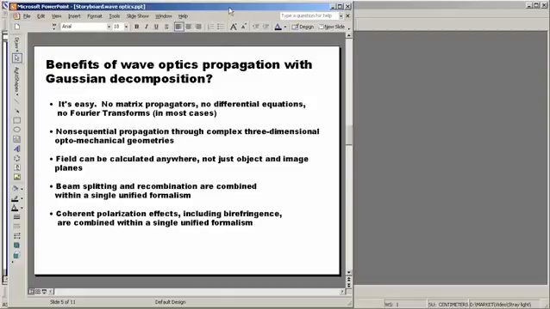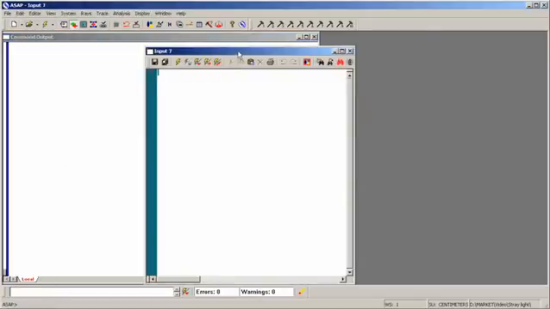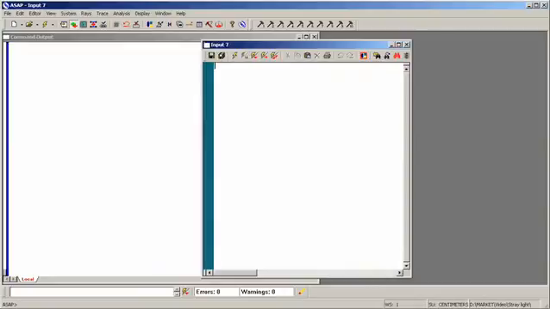Let's do a simple demonstration. What I'd like to do is a tracing of rays off a simple spherical mirror coming to focus and calculating the irradiance distribution. Let's start by doing that in a geometrical sense. Let's open up an editor within ASAP and begin defining the system inside ASAP.